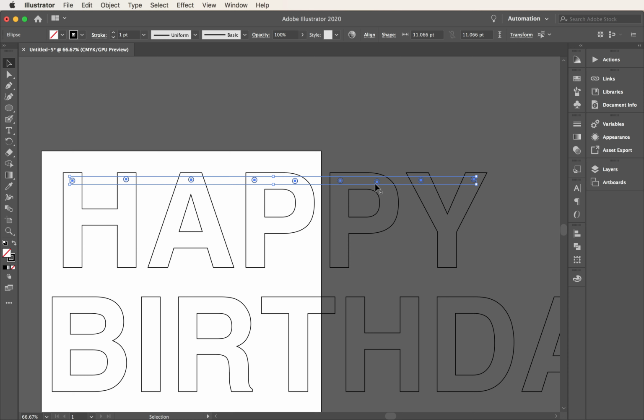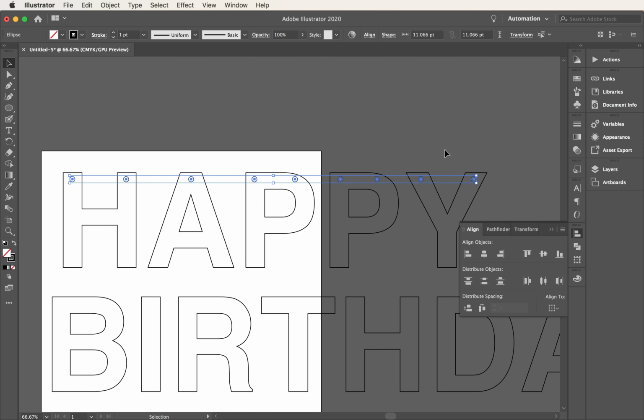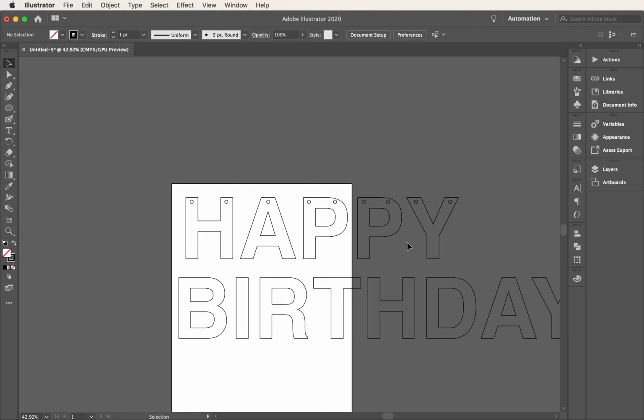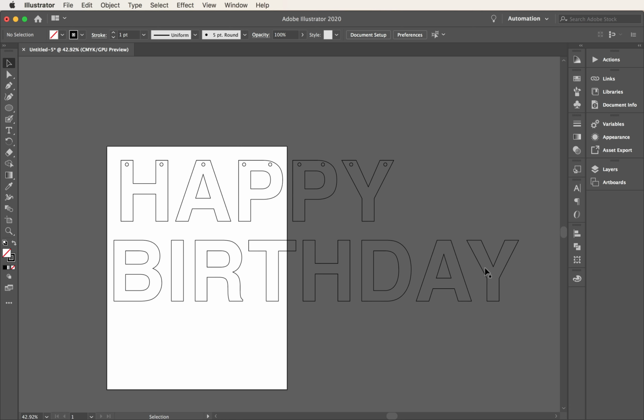Now the main thing we need to do is make sure they are lined up so that they are exactly aligned. So go to Window, Align, and I'm going to align them to the top just like that. Easy peasy, right? All right, so we have to do the same thing for birthday.